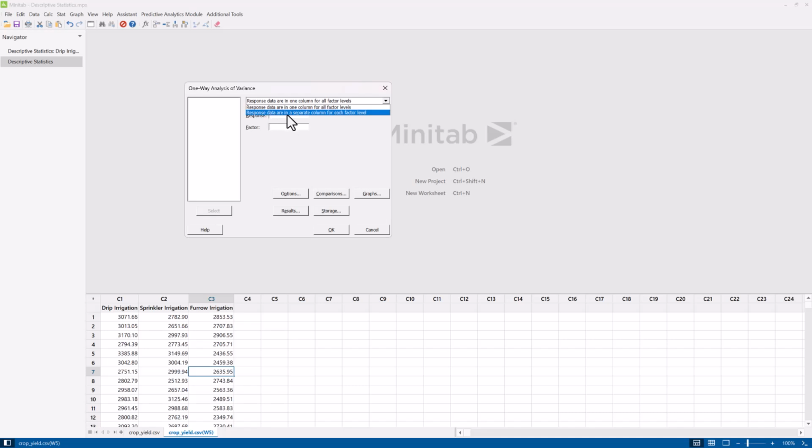So I'm going to take the second one that says that my response data are in a separate column for each factor level. So these are the factor levels you are seeing, and they are all sitting on different columns. That is what the second option is saying, and so I will pick that one. Now my variables are not showing. Why? Because I have not clicked inside where I want to put them. So this is my response. Once I click inside here, then you can see that they all come through the variables window here.